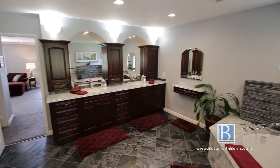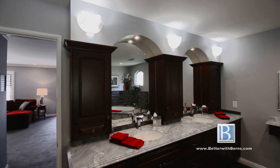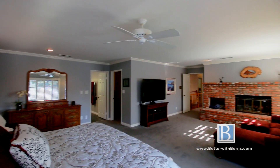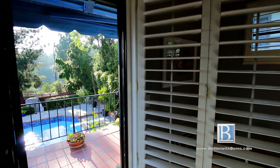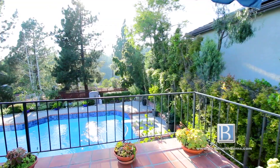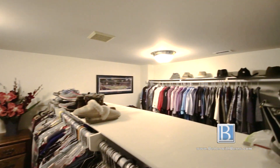A soaking tub with elegant stacked stone backsplash, a radiant heated quartzite floor, electric towel bar, marble countertops, and towered cabinets. The master sitting area has a raised hearth brick fireplace with storage niche and glass sliders with plantation shutters leading to the balcony. The expansive walk-in closet has ample space to meet all your storage needs.